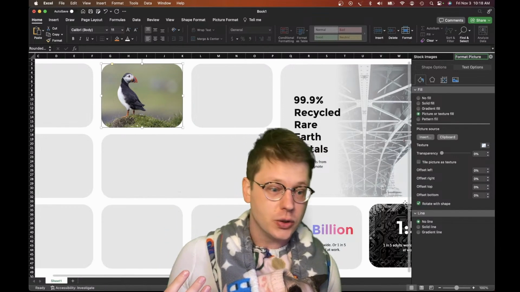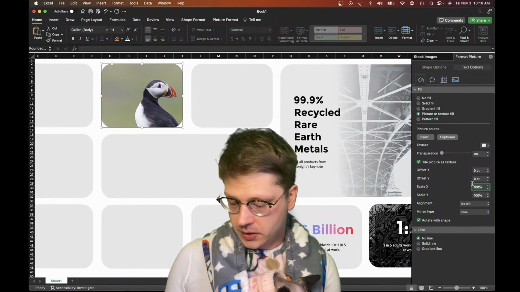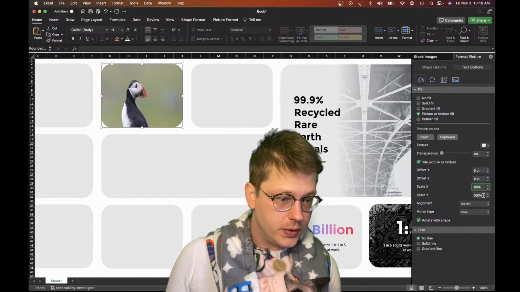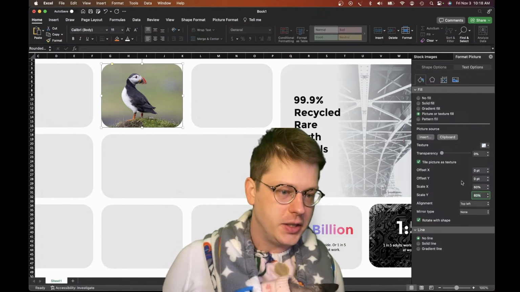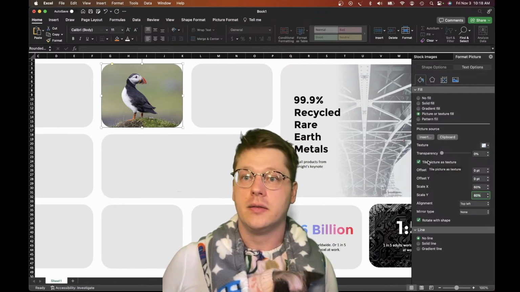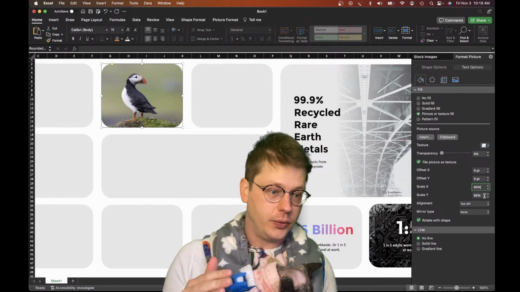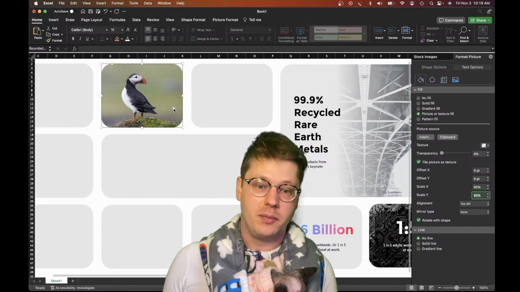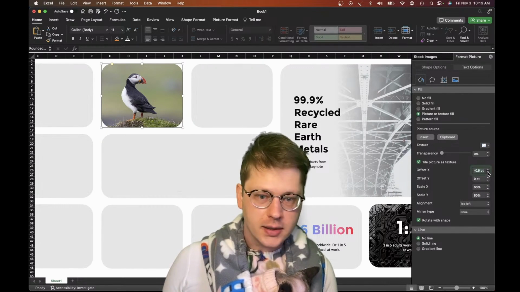That puffin's a little squished. What if we tile? Okay. And then if we zoomed out, what if I did like 60%? And then do 60% height. There we go. Perfect. Perfect puffin. So I don't know if y'all saw that. I just made it a tile instead of a single image. And then I adjusted the scale for the X and Y so it shrunk down a little and just fit better on the page. I think the only thing here, offset X, would be this way.